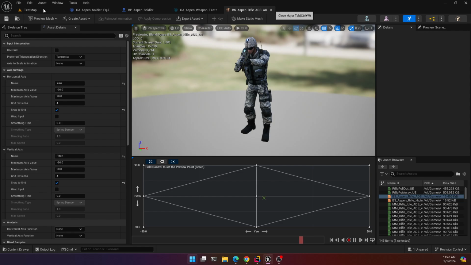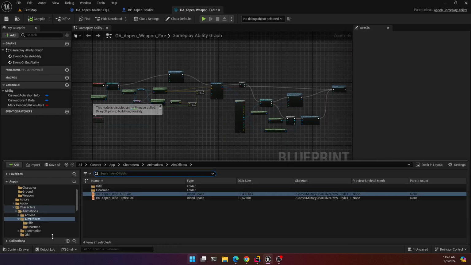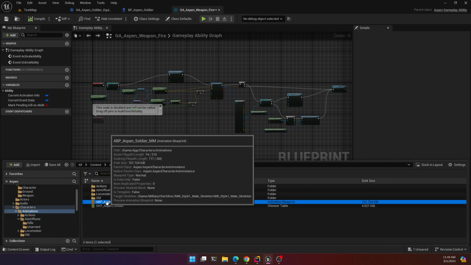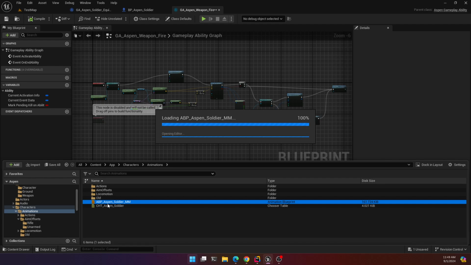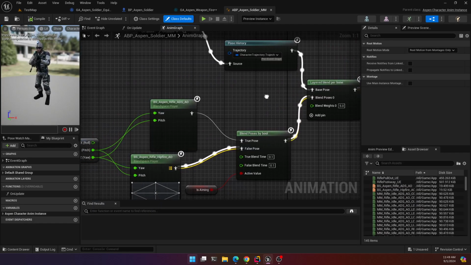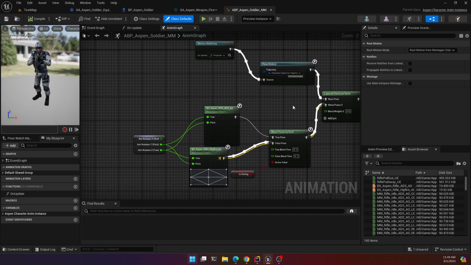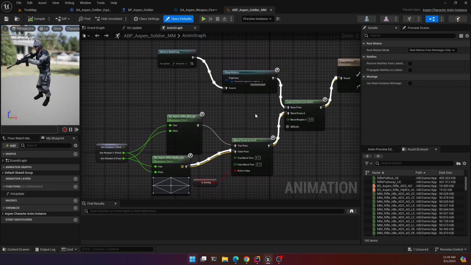And then I modified the animation blueprint to include both of those blend spaces. Now this is not working 100% yet, so I wouldn't really put much stock in this, but basically I just show the different blend spaces depending on whether is aiming is true or not, and then I layer that.